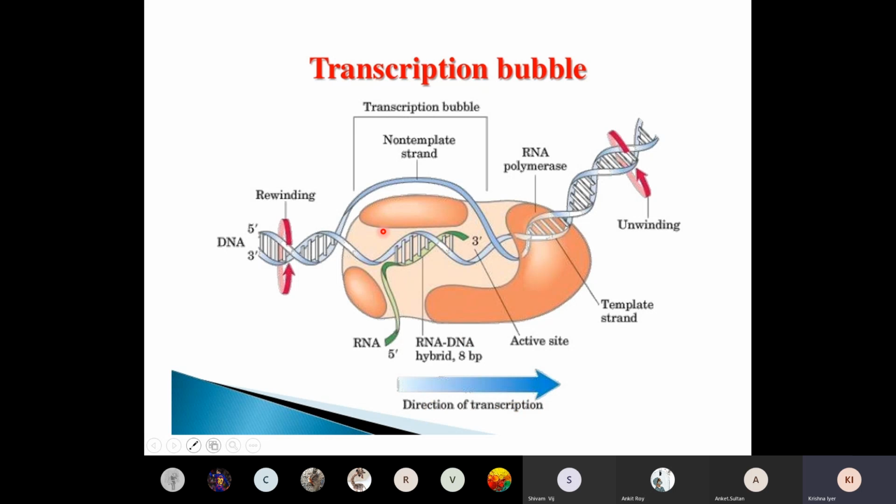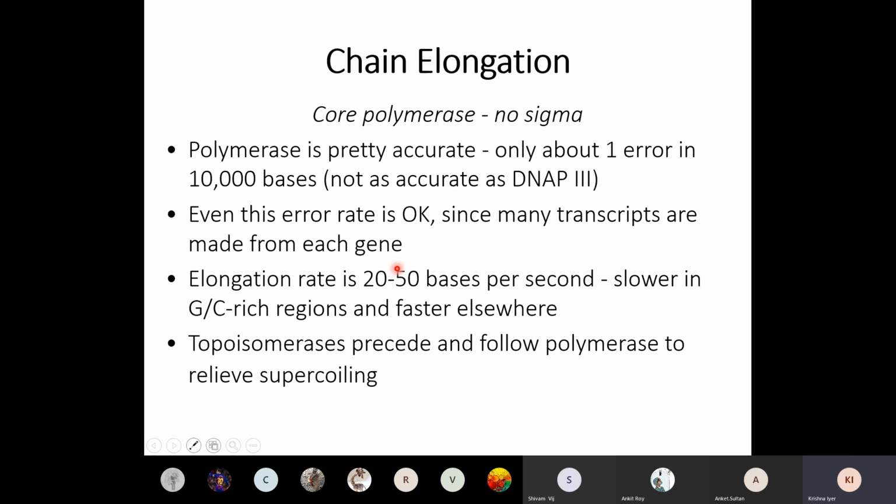As I told you, this is the RNA-DNA hybrid that you see inside the complex. And I told you it is anywhere from, as I say here, it shows as 8, but it could be 10 to 12 also. And then as the polymerase moves forward, the RNA is now separated and comes out of the RNA polymerase. And this DNA is again base paired with this DNA, and it goes back to being double stranded.